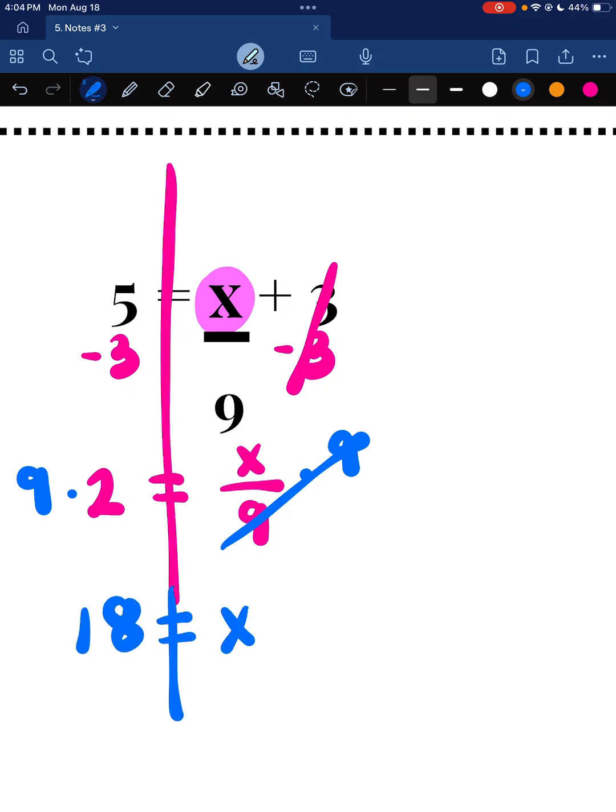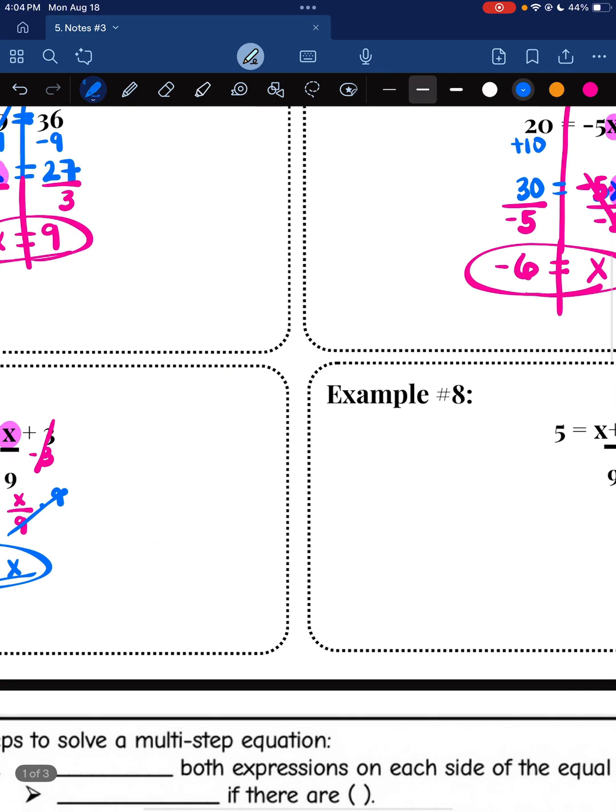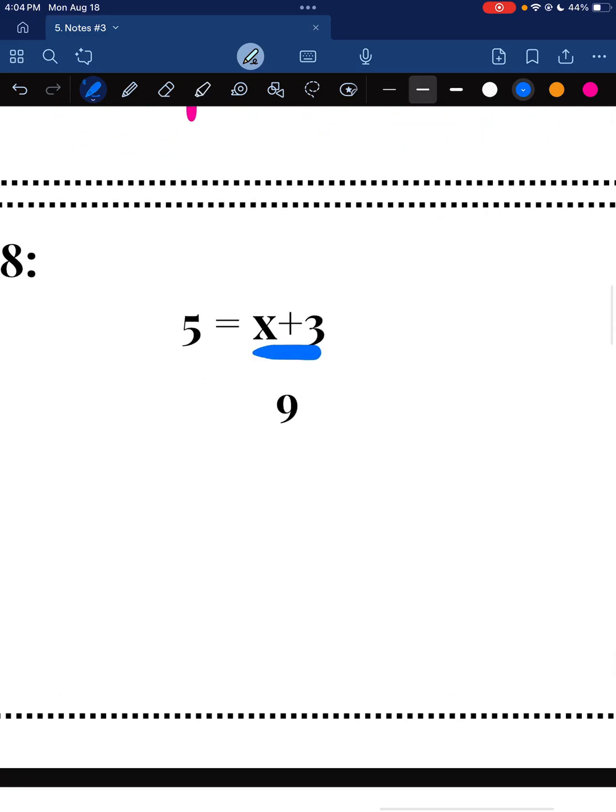So this is 18. Number 8 is different because the x plus 3 is considered to be at the top of the fraction. So the plus 3 is no longer on the side, it's at the top. What you cannot do is minus 3 because you're just writing over a fraction. That doesn't make sense. So this is kind of the exception to adding and subtracting first. So the first step here is we want to make the problem have no fraction anymore. So to get rid of the fraction, we have to get rid of the 9. The 9 is divided by 9, so we're going to do times 9.